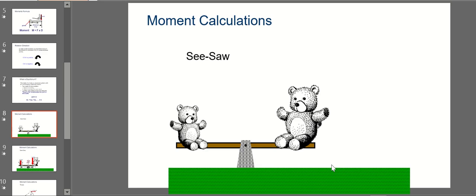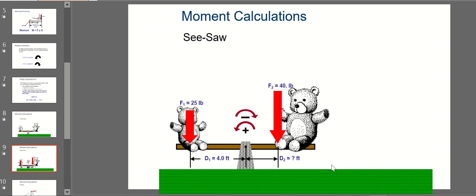So if I have my seesaw here, teeter-totter, I got a big bear, got a little bear. That's not going to balance out. Big bear is going to be a bully, little bear is going to be stuck up in the air. But if we move them in a little closer, so now this distance here is going to be less than this, clearly, right? I think we understand that. So we want to figure out, what is this distance?